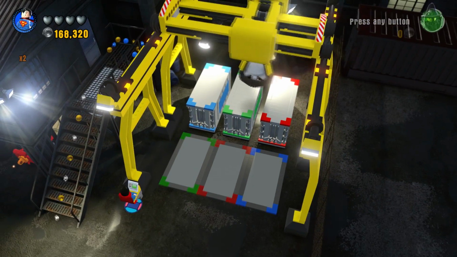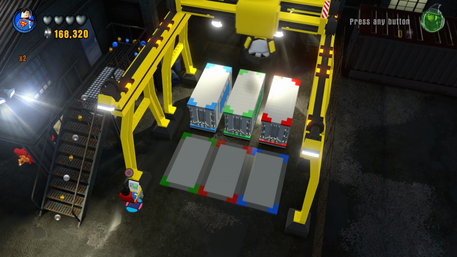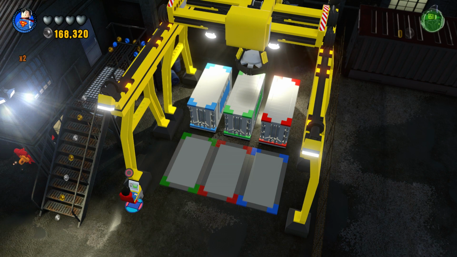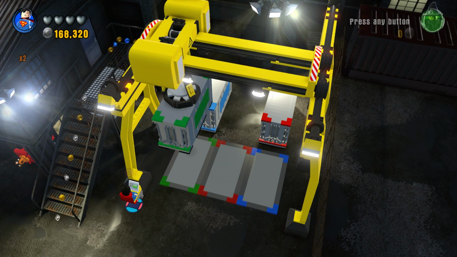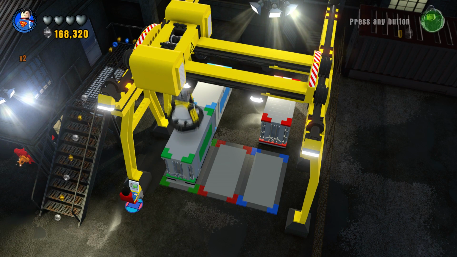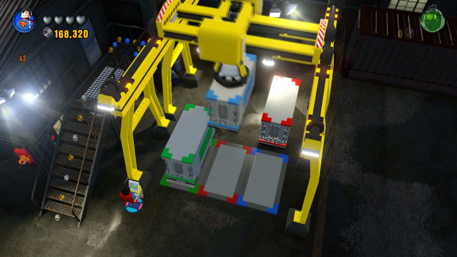And then right up here, you will be going for your first Minikit within this area. So let's start. All you have to do is magnetize these crates, and once you've magnetized them, put them into the color-coded positions that they need to go into. So the green goes to green, red goes to red, and blue, of course, will go to blue.